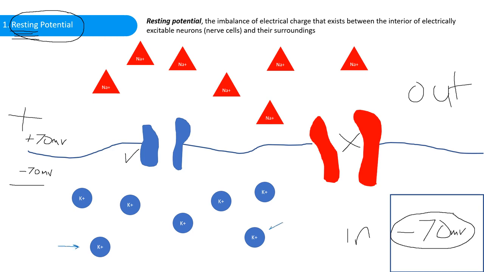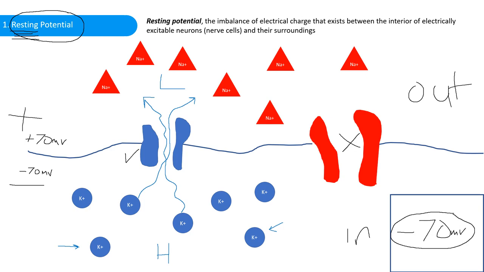Well, you know instinctively that here we've got 2, 4, 6, 7 ions of potassium. So this is a high concentration of potassium. This is a low concentration of potassium. So the natural movement, through facilitated diffusion, is that they want to pass to the outside of the cell membrane. And that's what happens in order to create this minus 70 millivolts inside.